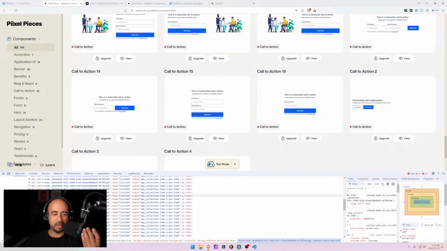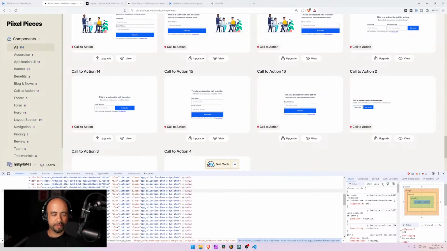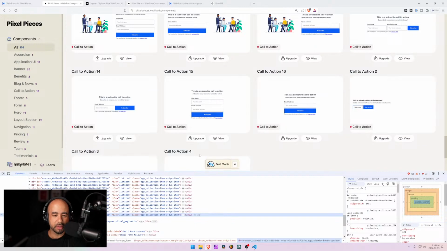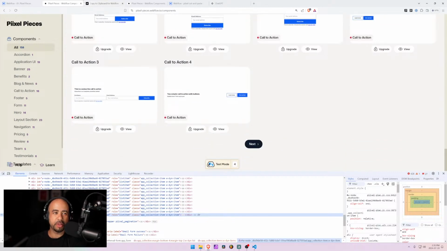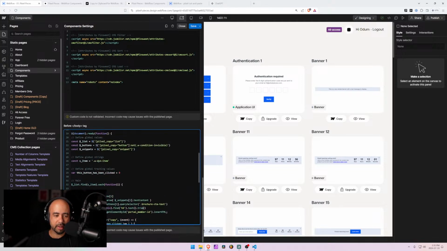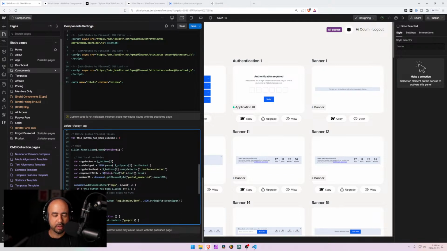Even on here, when we do this, we're going to have an issue because it's only loading 50 components. So when you hit next, it goes to the next 50 components. So the original bindings or whatever wouldn't have happened for the next 50. So it's only whatever loads on. Oh God.